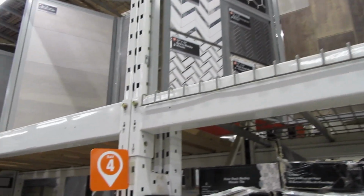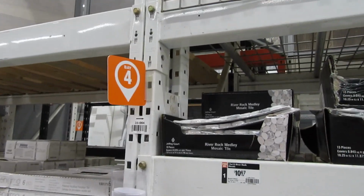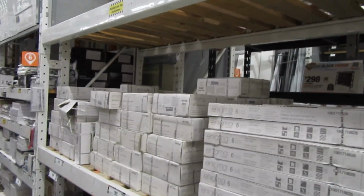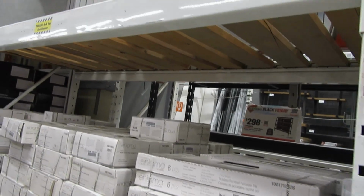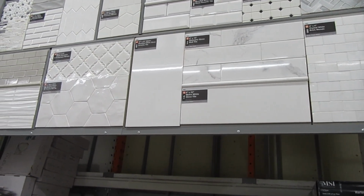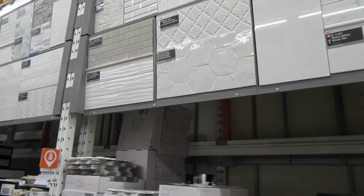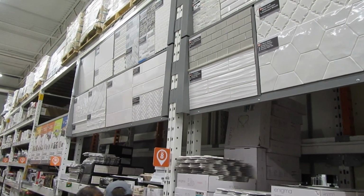Gorgeous. The space is too, yeah. Nice. But what do you think? No, not for that kitchen. Oh. Not for that kitchen. Absolutely not. I was confused for a second. Yeah. I think we're getting close. It looks like more of what we have in mind. Oh, I think I see them up there.